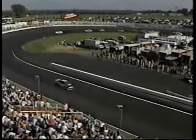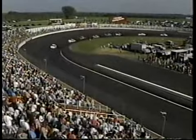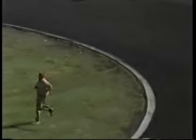You look at Tommy Houston's season so far, gentlemen, and it is not exactly a model of consistency. He's had finishes as high as 2nd. He's had finishes as bad as 36th, and he is still 6th in the Grand National points. It's been an up-and-down year for a lot of folks. Kenny Wallace came out red hot. He struggled. Then Bobby Labonte came on strong. Now he's just 5 points out.